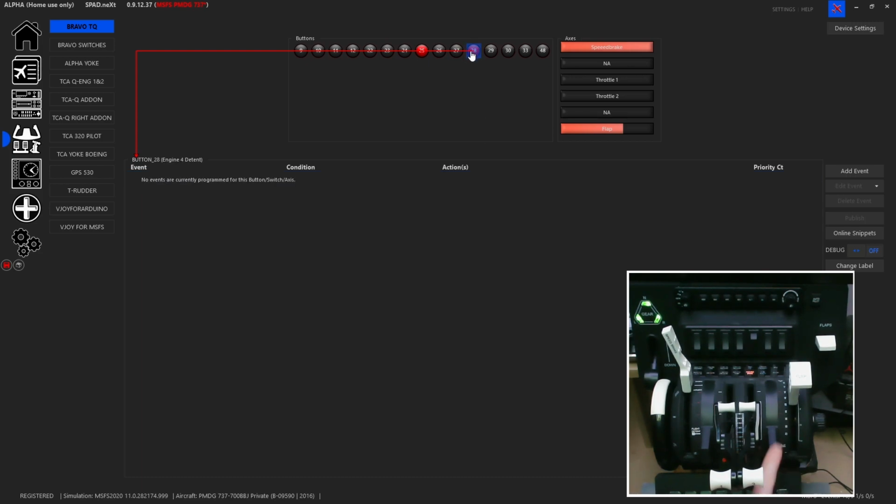28, that would be the 5th axis. Again, nothing is assigned to it. 29 is not the flaps down axis. That would be the button if it was on this engine. Button 30 is our ToGa switch.